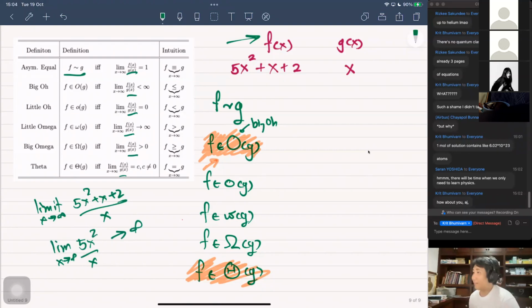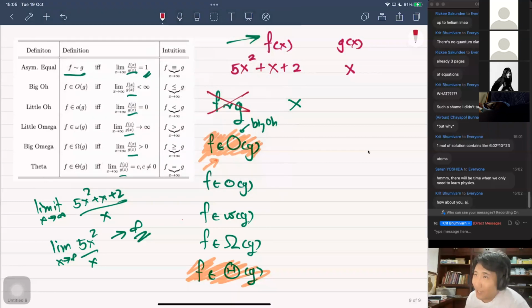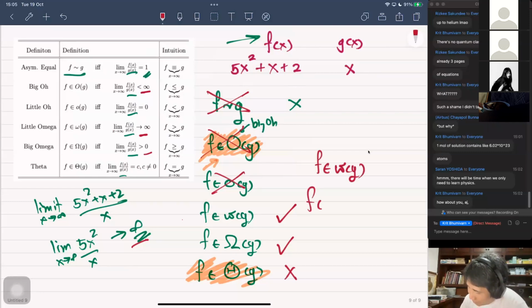This thing is approaching infinity. So that means let's check. Is the limit, this guy, infinity, equal to 1? It says no. So f is not asymptotically equal to g. And then you check whether infinity is less than infinity. So you say no, infinity is not less than infinity. This only holds if it's finite. Is infinity equal to 0? No. So little omega, yes, it just asks that it is infinity. Yes. And then you ask, is infinity greater than 0? Yes, it is. So only two things. The properties that are satisfied are f is in little omega of g, and f is in big omega of g.